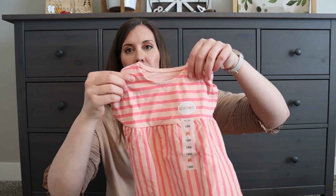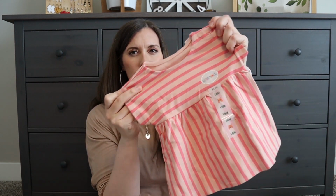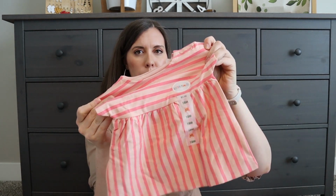And then for my baby, so my older kids, I don't have clothes for them yet. Some of them still have clothes that might fit them. So we'll go through that whole process of them trying them all on, and then we can decide and hand down the ones that don't fit my bigger kids to their younger siblings. Anyway, that's kind of how that will work out. But I just got a few things for her that I thought were cute. There weren't too many things that I really liked in the girls section and that would fit her.